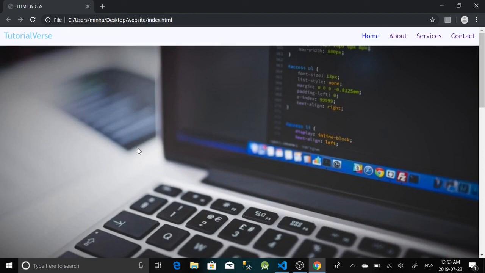Okay, so the next videos are going to be a lot more detailed. We're going to bring in some Bootstrap too. We're going to bring in some JavaScript too. So there, we'll add some animation, all kinds of funky stuff in the website. But for now, this is just a pure HTML CSS website.